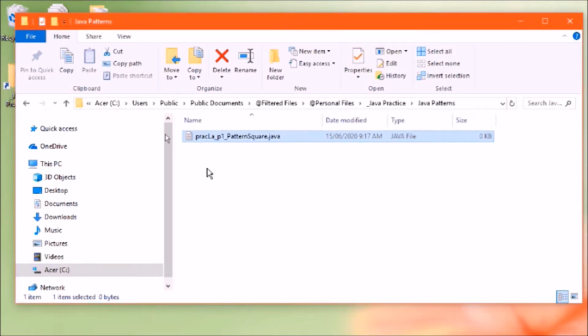Prac means practice or Java practice. LA is the first two letters of my last name. P1 since it's our first program in the series, and pattern square, which is a square under Java patterns, and the java is the file extension.